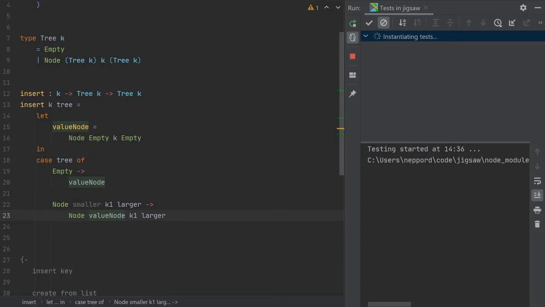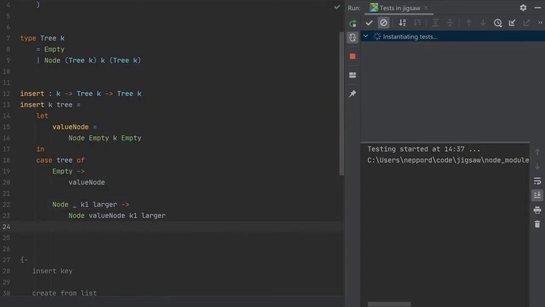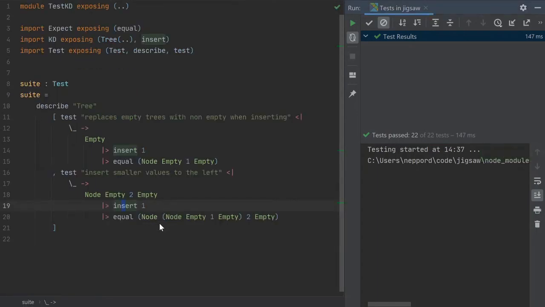And we can see here that we're not using smaller, which might be the direction we're now going to create the test, so that we need to use smaller. But we also have this issue where we actually don't care about the k value. So I can see 2 tests written here to go forward, implementing the insert function into something more real.